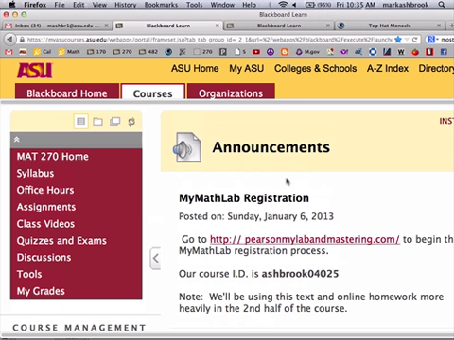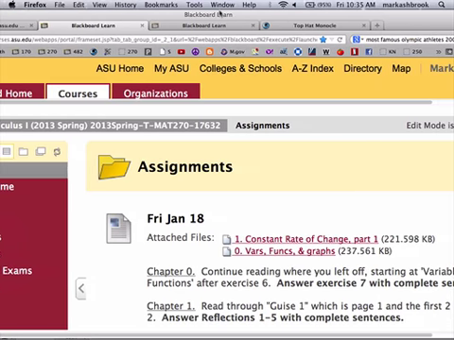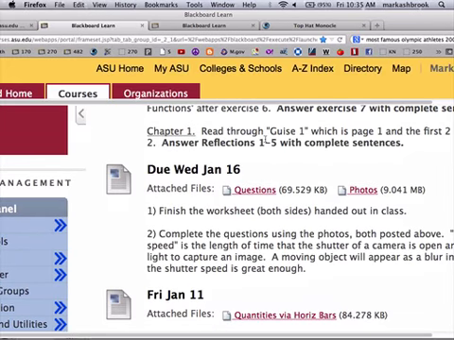Okay, let's talk about, first of all, when it comes to homework, make sure that if you don't catch announcements in class or if you miss an email or something like that, so I try to communicate as many ways as I can exactly what's expected, but the final say is always in the assignments area. So if you go to the assignments area, so for instance, due on Wednesday, there were 2 parts. You were to finish that worksheet in class and then complete the questions and the photos. Okay, so go to the announcements page to make sure you're doing all that's required.